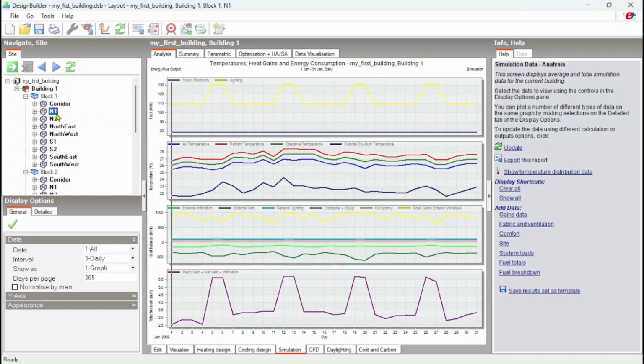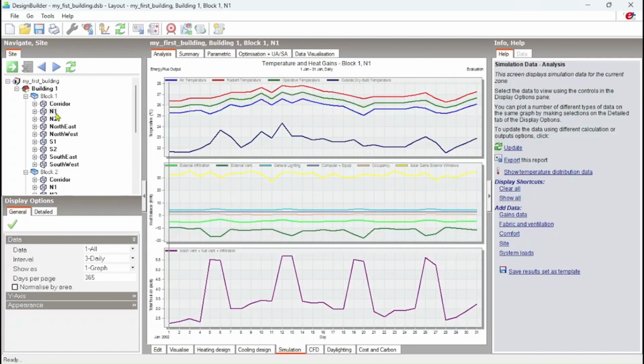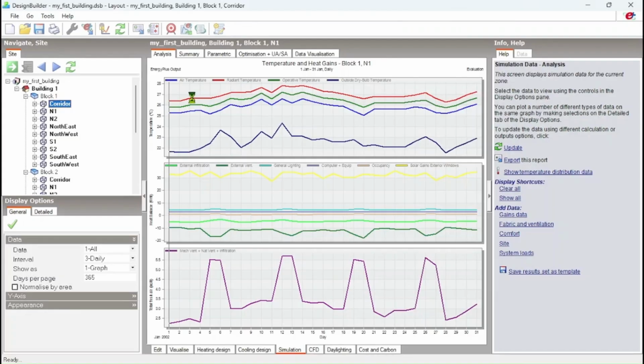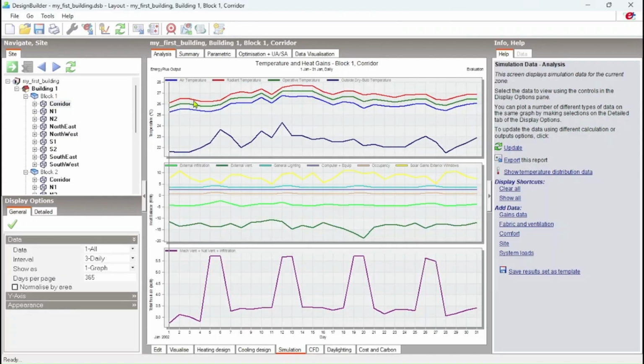But if we go to the zone, to the N1 zone, then we are going to see the results for this specific zone. So we see here the indoor temperatures, for example, of this zone. Then if we change to another zone, for example, the corridor, we're going to see the results for the corridor during this month of January.